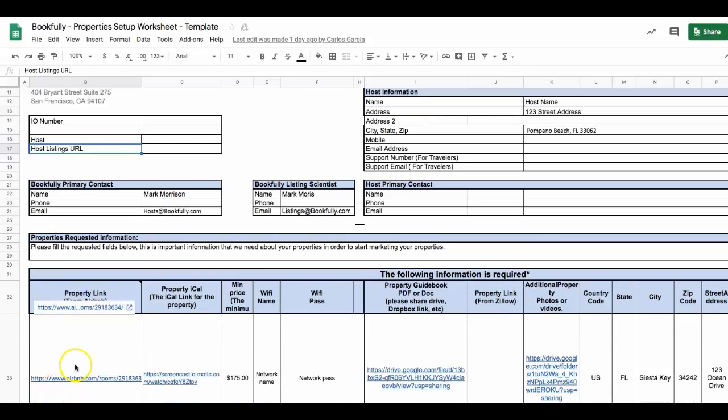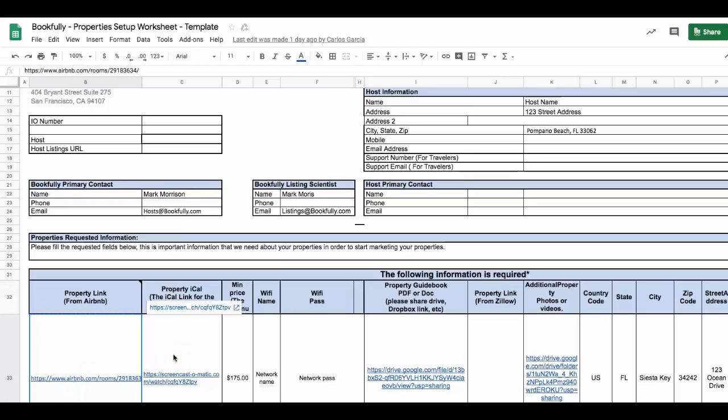So the first thing you will want to do is click on the property link here and verify this is one of your properties. The list of property links listed here are the properties that have qualified to receive bookings from Bookfully. So just verify that this is one of your properties.